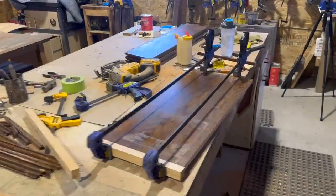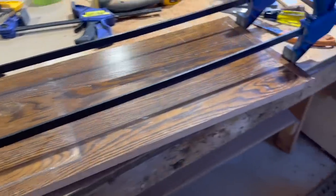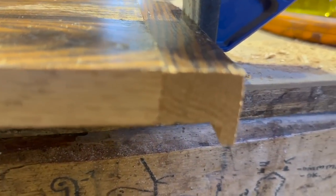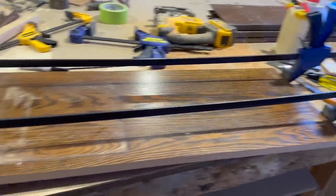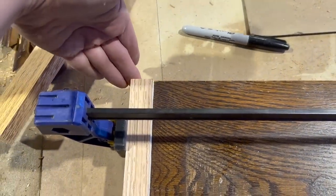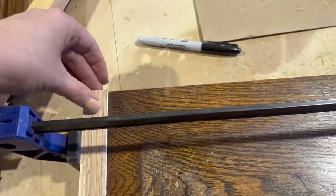So it is the next day and I was fitting these tops and I just was not happy with how little of a reveal that I had left. You can see down here I had only like 1/8 inch, maybe 3/16 inch, and so I've decided to go ahead and add a whole length onto the other side as well. And then what I'm gonna do, because I've got butt ends here, is cut this front down because it does overhang a lot, and I'm going to be putting a piece along the front for an edge band as well.